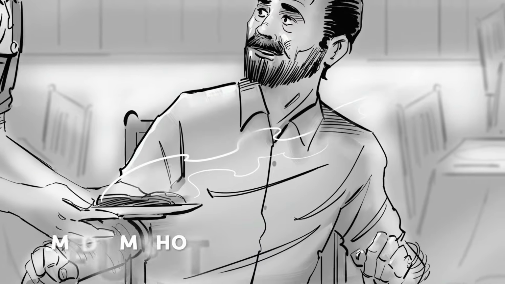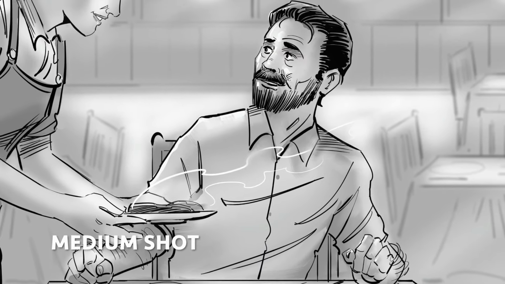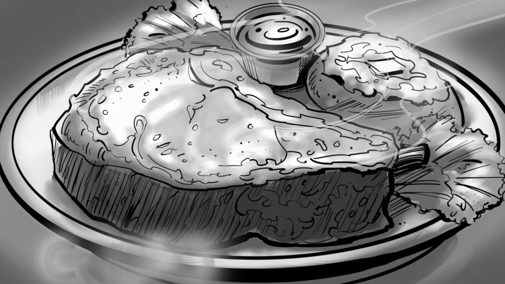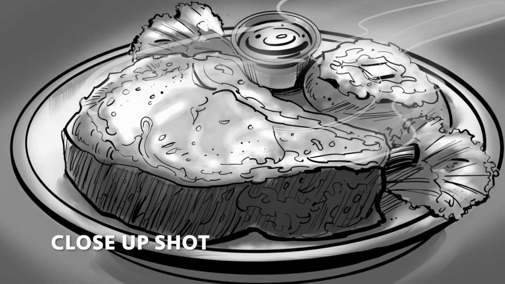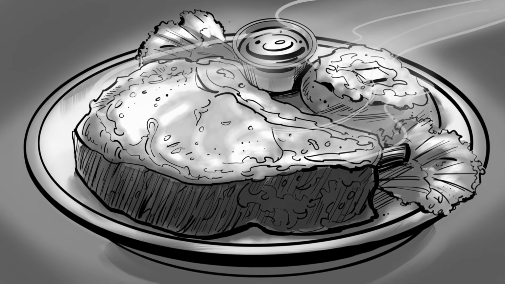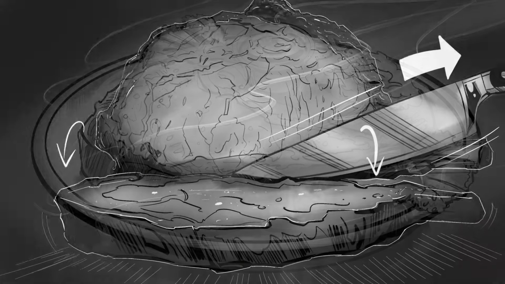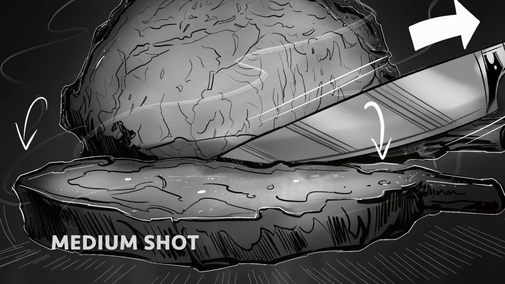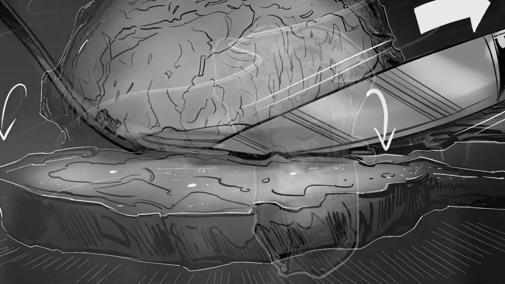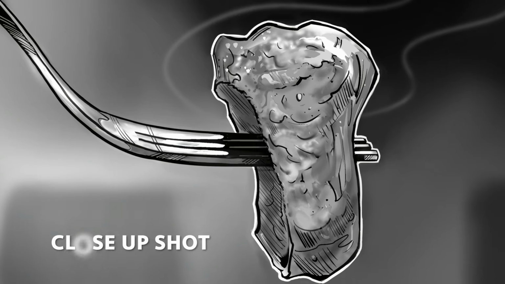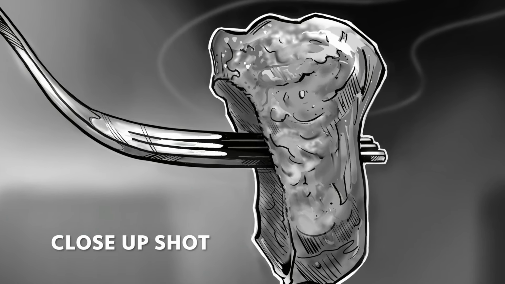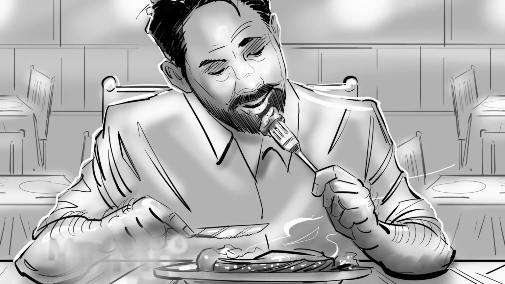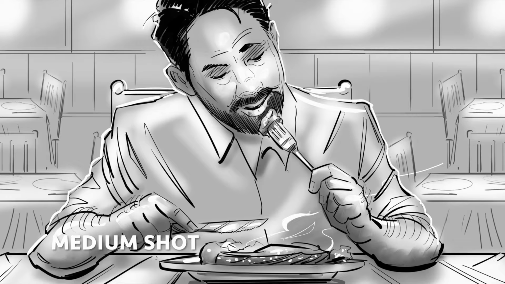Well, he's about to be served a delicious steak from Uncle Dave's Steakhouse. It's a medium shot. He's sort of surprised. And then we see a beautiful close-up shot of the product. Very important to show the product beautifully. This beautiful steak. Then we see it being cut. Beautiful, steamy, beautiful shot of the product in a medium shot. A nice close-up shot of the product on the fork. It's going to be a delicious meal. And we show our character actually enjoying it in a medium shot.